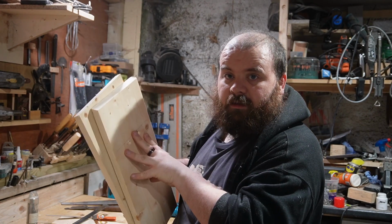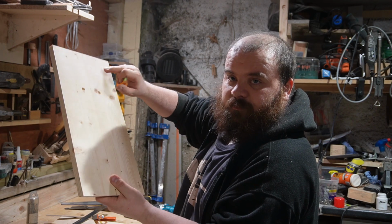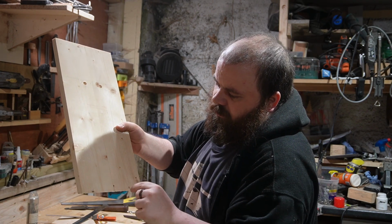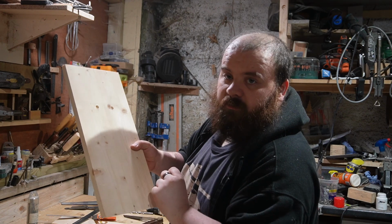So now we have these bored. I could just assemble it now, but I think we'll make it look a bit nicer. So what I want to do is add a taper to the sides, and I want to add a little scoopy detail here to the bottom, just to make it look that bit nicer and make it more stable. So first thing I'm going to do is the taper.